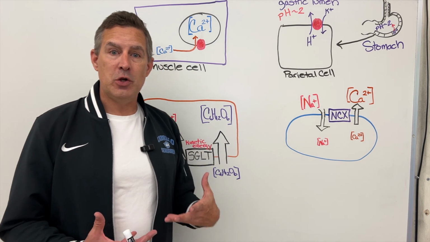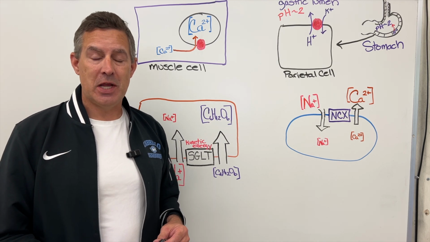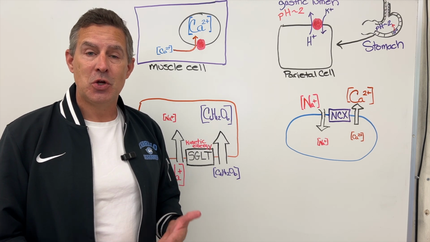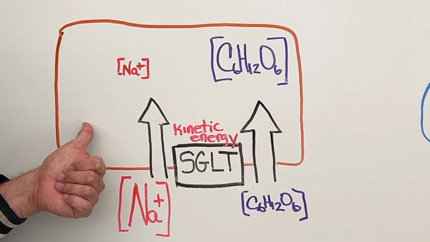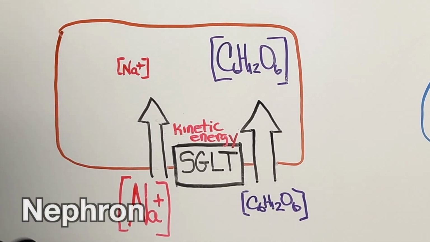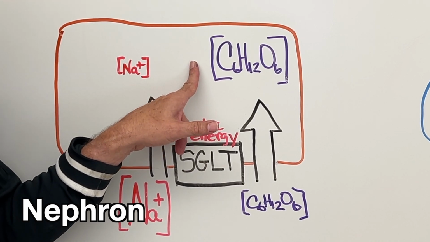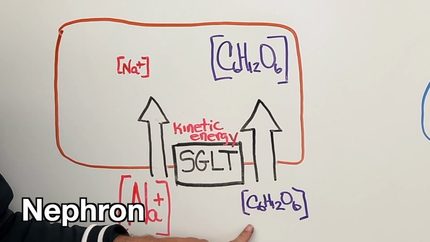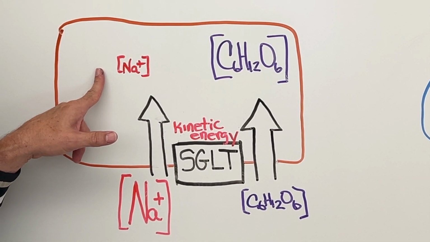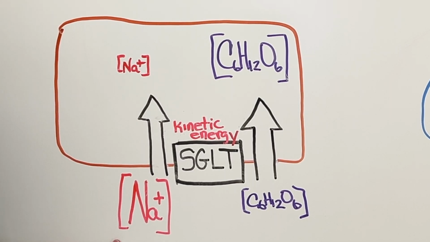Like I said, we utilize kinetic energy as well to pump things against their gradients. Kinetic energy is the energy of motion, and anything, ions or molecules, moving passively down their gradients creates kinetic energy. In this image right here, this is a cell within the kidney, specifically within a structure known as the nephron. And within this cell, like most cells in the body, there's a high concentration of glucose within the cell and a low concentration of glucose outside of cells. And as normal, low concentration of sodium inside of cells, high concentration of sodium outside of cells.